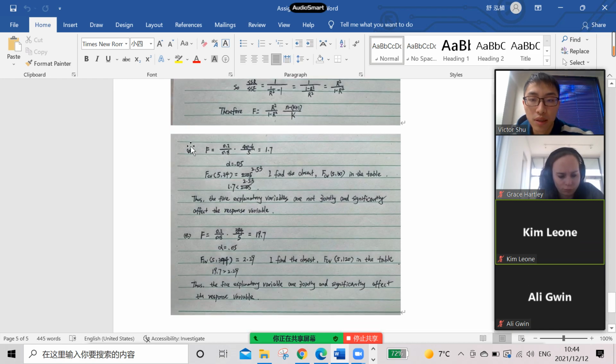So in part D, when I plug in all the numbers to find the F value, then in an F test, after I calculate my F value, I should compare that to the F critical value. The way we find the F critical value in the table is we should have 2 degrees of freedom. So here I wrote FCV(5, 34). That is my degrees of freedom, first the numerator and then the denominator. So I write down 5 and 34. And in the table you can find that critical number.